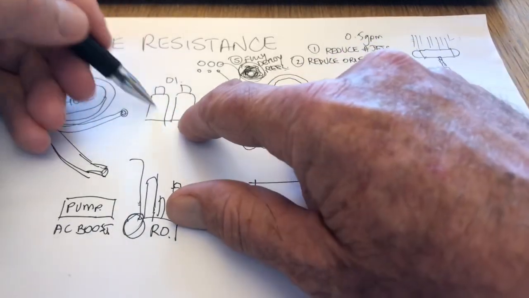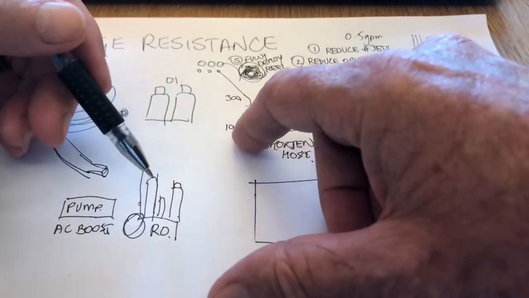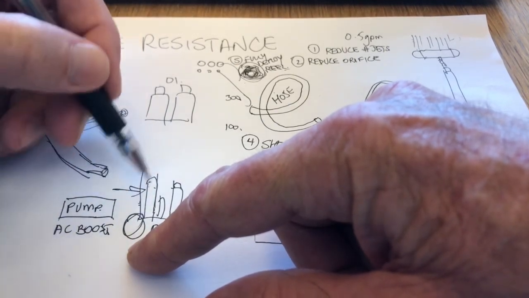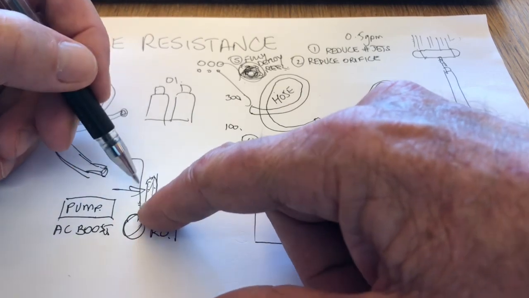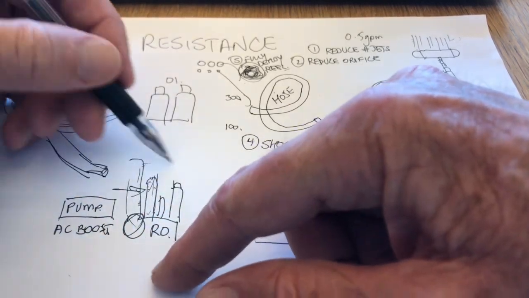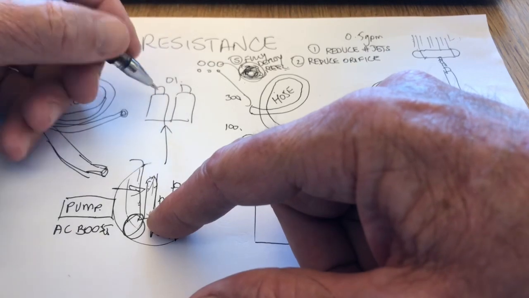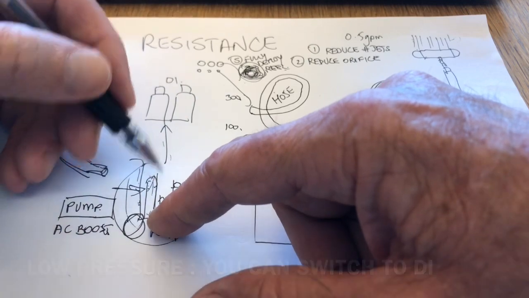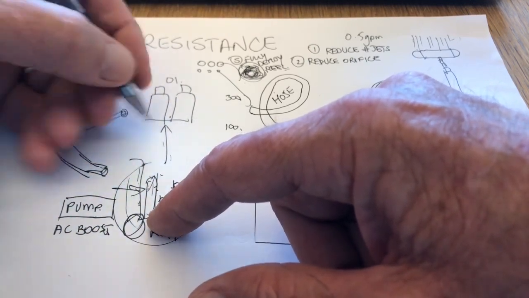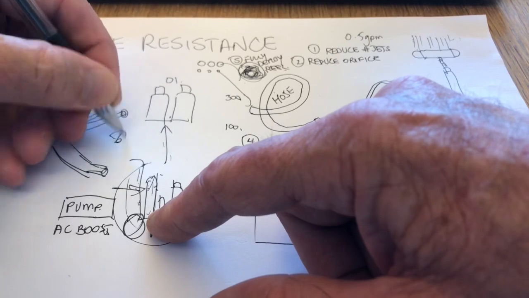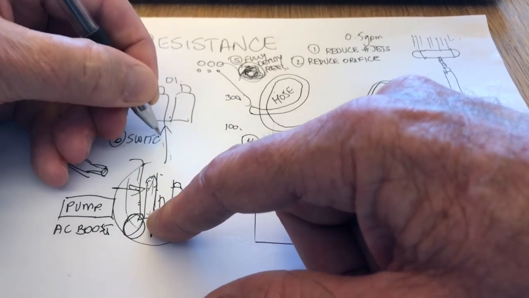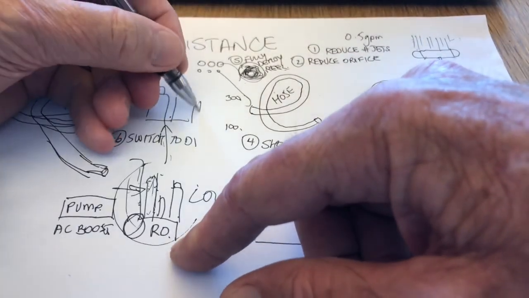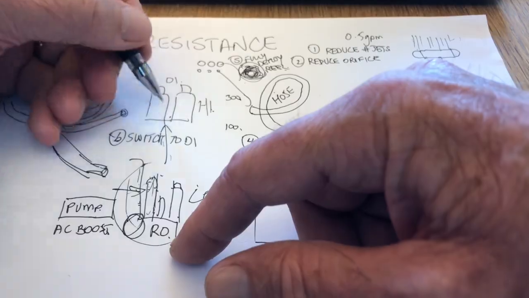If you have a DI system, you don't have very much resistance in a DI system, so that's fine. But if you have an RO system, then you have a resistance in the membrane. That's how we're filtering the water, using water pressure. So if you want to reduce the resistance, you could go to a DI system. If you don't have enough pressure, then you go to a dual DI tank system and you reduce the resistance that way. So 6 is, if you're not boosting the pressure, you can switch to DI. So then you can have RO for low, DI for high. That's a way of reducing the resistance.